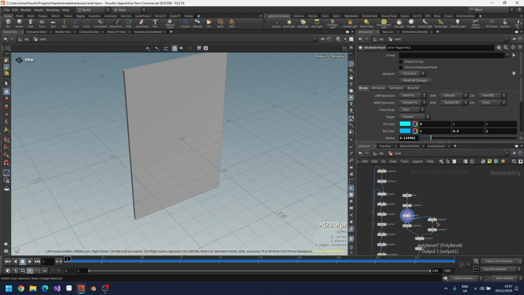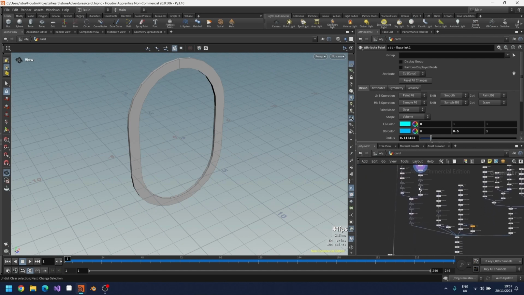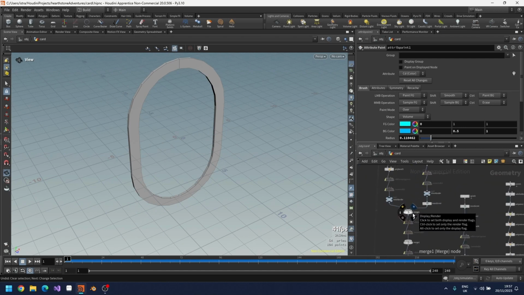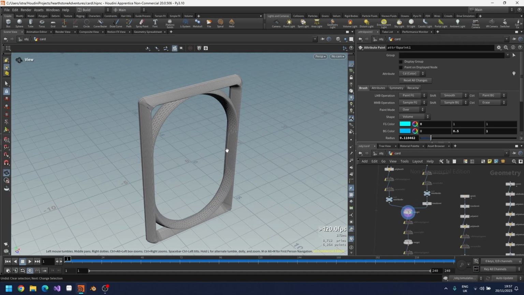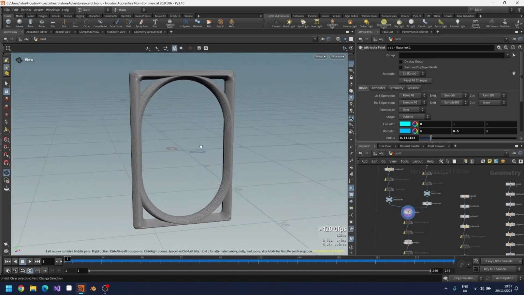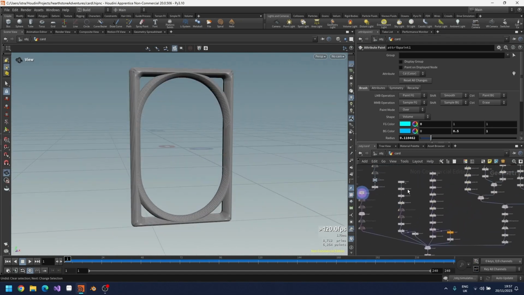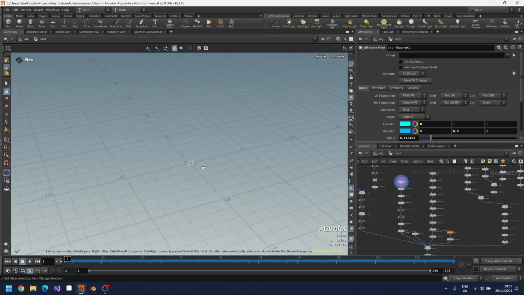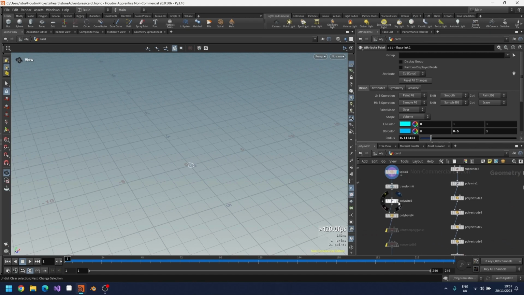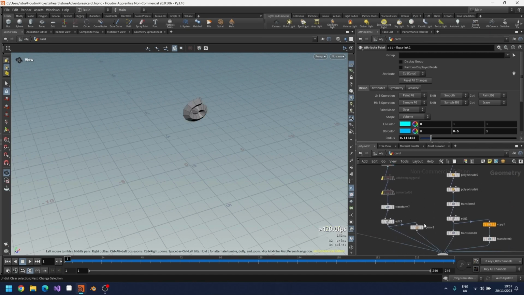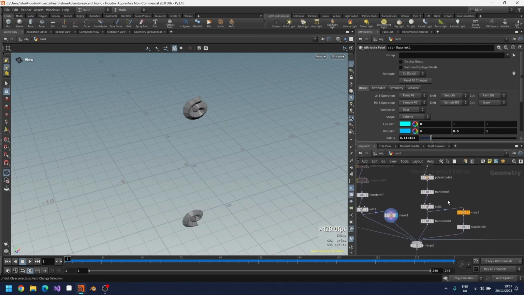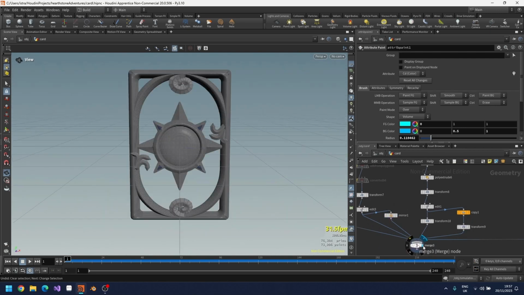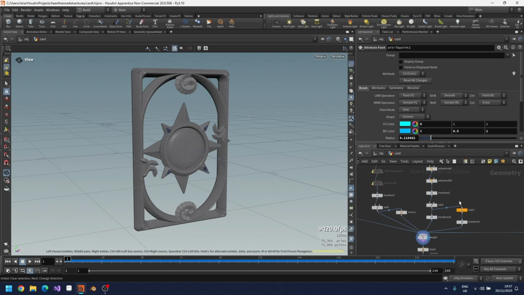Then you add group to polybevel it, and then you use a boolean to create the interior. And just to show you the final mesh, you merge it, and you have the foundation for the card there. You do the same thing with all the decorations of the card. You start with a curve, and then you polywire the curve, and then you mirror it. You do the same thing with the rest of the decorations. You merge them, and there you go.